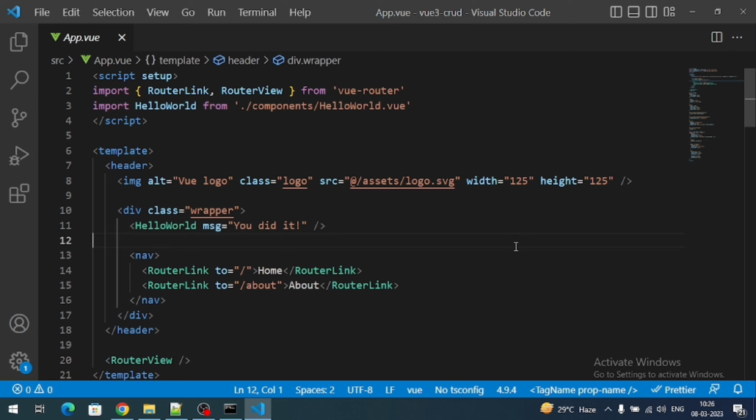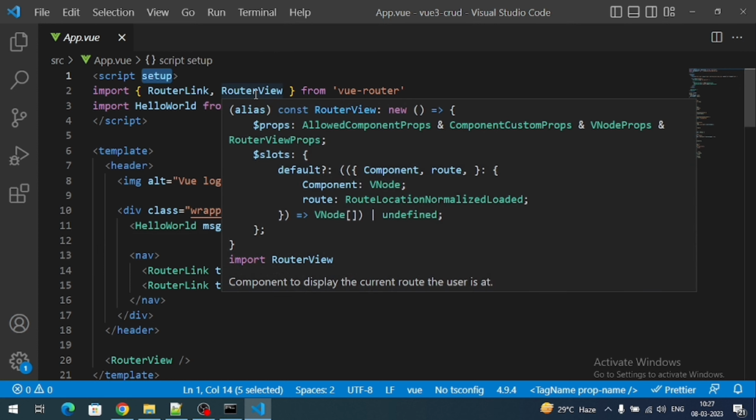I also mentioned this demo is on Vue 3 Composition API. Composition is nothing, just add a setup here. That is the composition implementation, or composition way of writing the Vue code. Vue supports two kinds of APIs: options API and composition API.